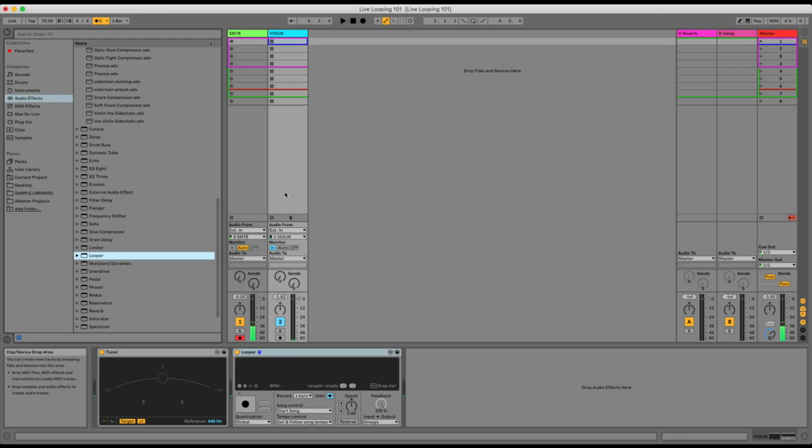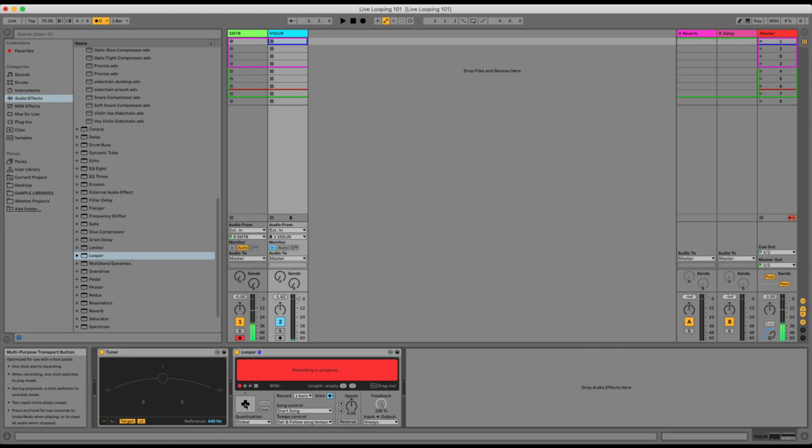And there's a couple of different ways that you can go about using this looper. So what I'm going to do is show you the different features. So first of all, the multi-purpose transport button. This is your best friend when you're looping in Looper. This button does everything. If you click it once, it starts recording.